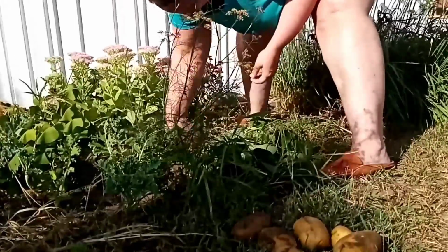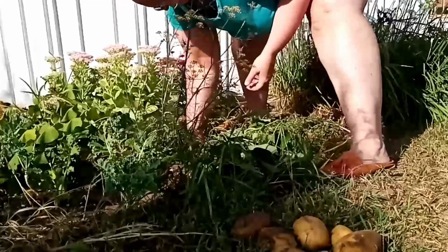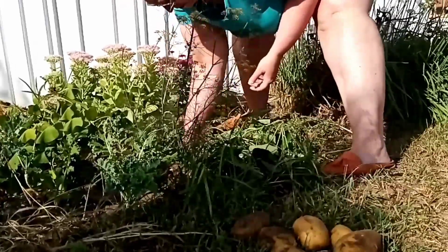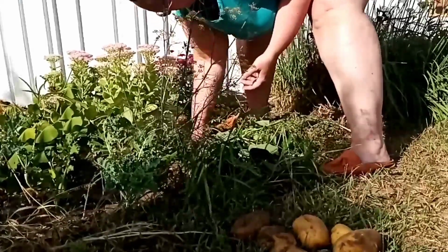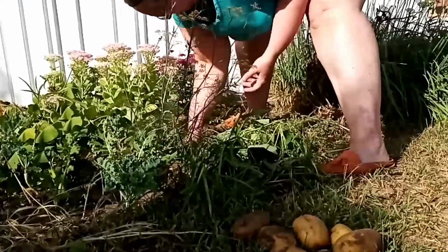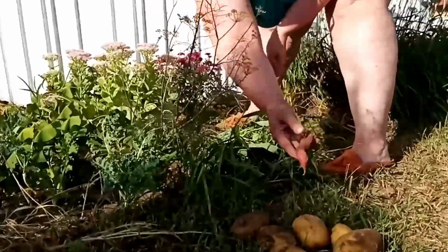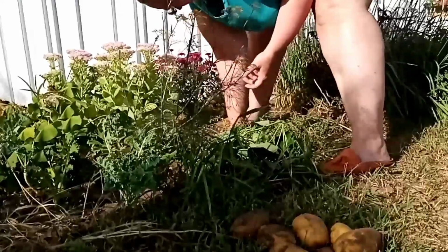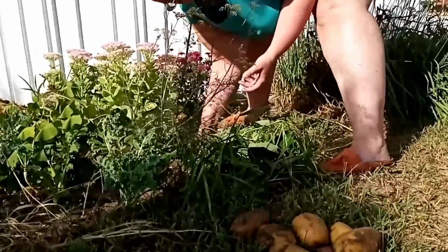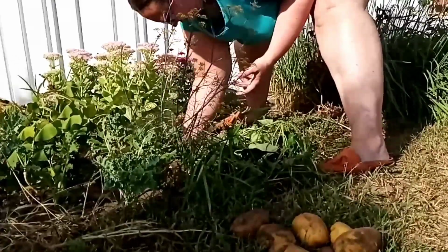All in all, we got enough for probably 2 to 3 batches of corn chowder, which is awesome. My history with actually growing potatoes has been weird. The first year I planted them, I never even dug them up. I just planted them, got lots of compliments on my pretty flowers, and never dug them up. And they didn't come back the next year, so I don't know what was up with that.